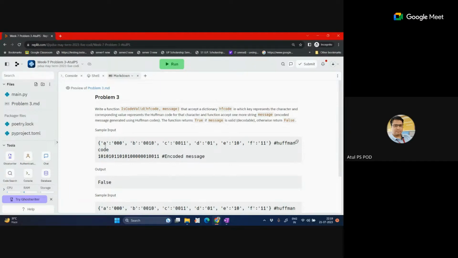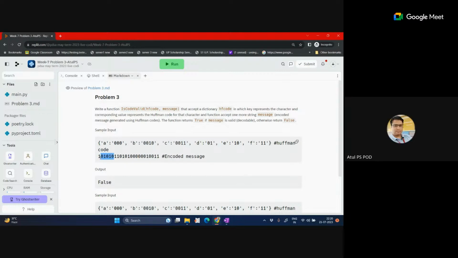But what you can do is simply reverse this dictionary. You create a new dictionary and make the value a key and the character a value. Then after reading one, you can directly see whether this one is in the dictionary or not, in constant operation. If one does not exist in the dictionary, append one more character to this string. So now 10: just check whether 10 exists in the dictionary or not. If it exists, return the character for that as the output message, and again start from the next digit.